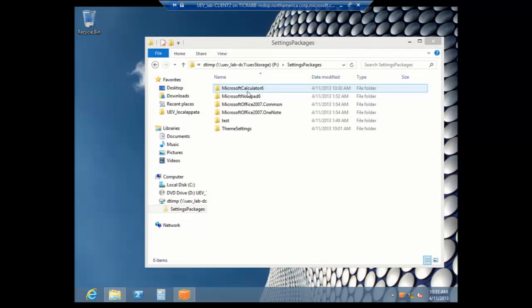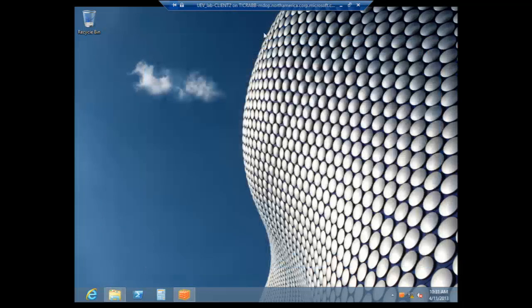Okay? Or update its current package. Initial it doesn't touch. And that's how the setting roams between devices. Okay? So that gives you a little bit of an idea of the settings store, how it's roaming between the devices, whether it's an application or OS setting. Okay? All right. That's your quick whirlwind tour of UEV.